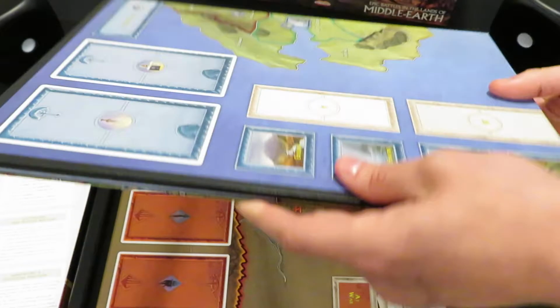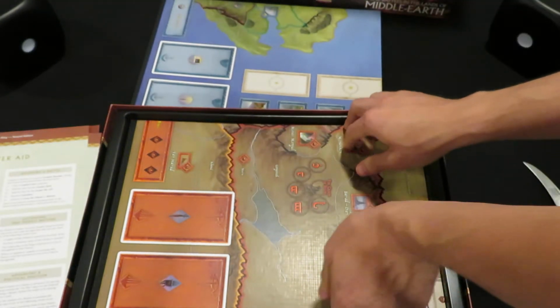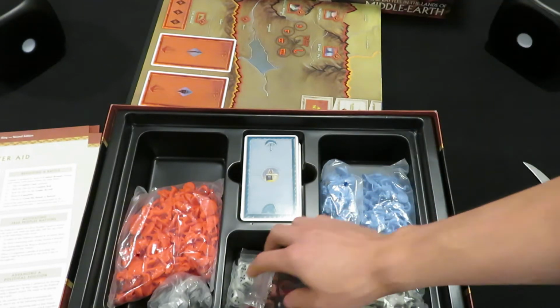We've got one board here. Now the other crazy thing about this game is it's so huge that the board is actually split into 2 sections. I'm going to show you as much as I can of those 2 sections on the table, but we'll skip the boards for now and move into just the box and its items.